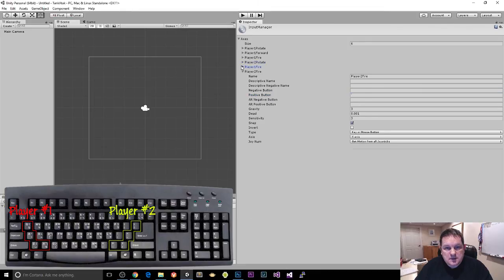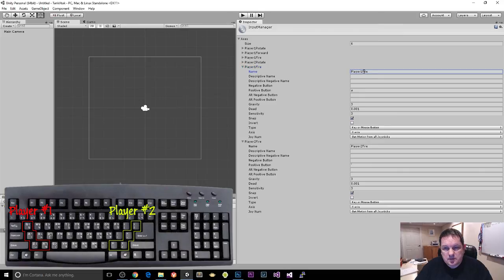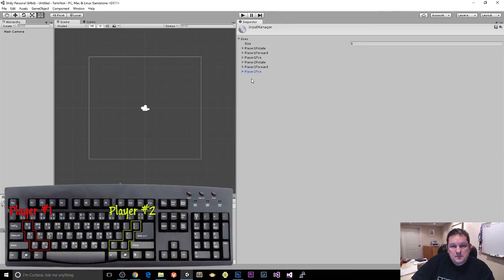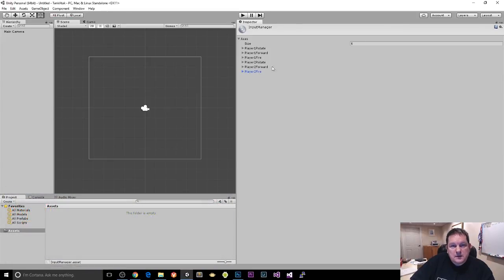And then our last one is our forward for player 2, and that is going to be the close square brace. And that's it. That's our 3 inputs here.